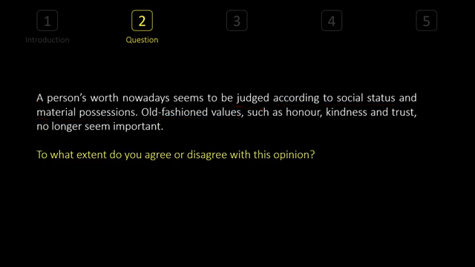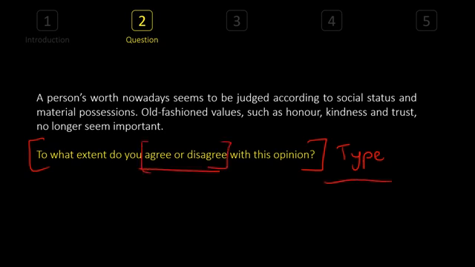Okay, good. Now this part, as I explained earlier, talks about the type of question. Here we have agree or disagree. How to proceed with the agree or disagree type is a different issue. But for now, we can ignore this part in our introduction, or let's say the first statement of the introduction. This will be important only when we are writing the body paragraphs. In the introduction, we will use it very little.